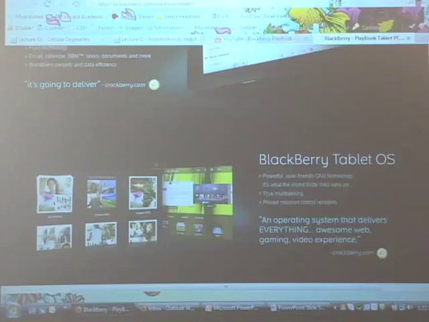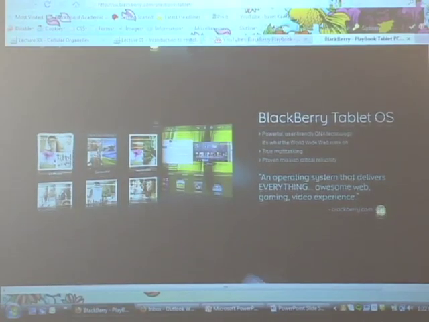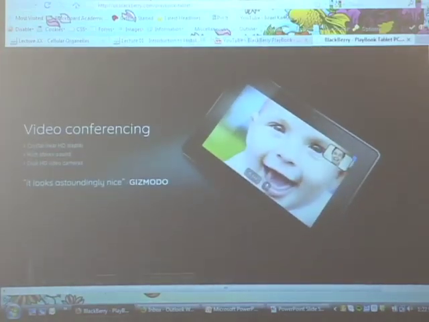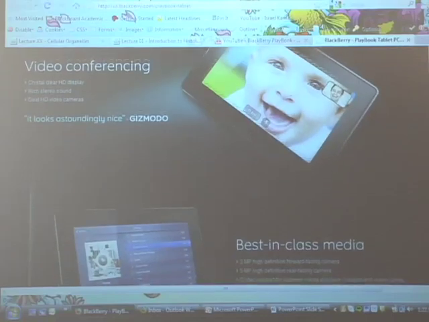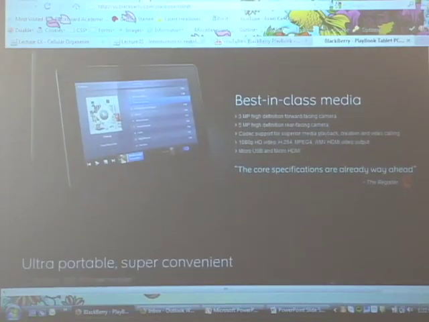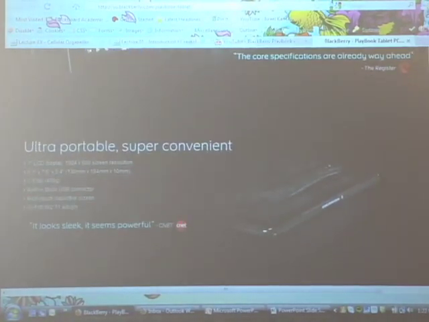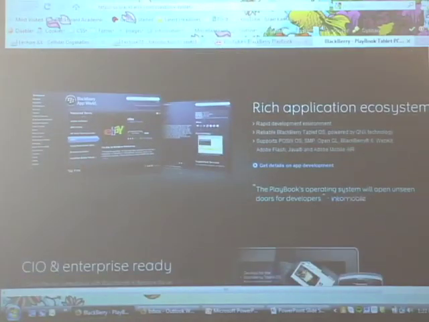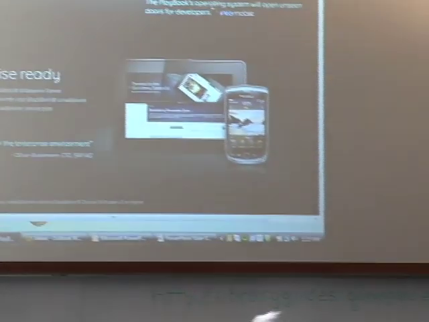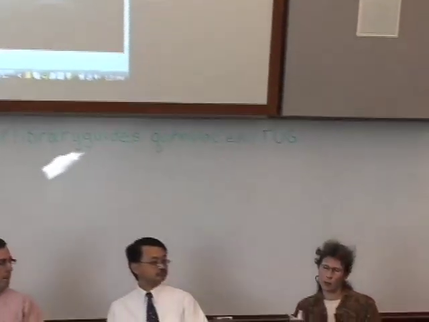It does support Flash, HTML5, multitasking. But I would say the part that really impressed me about this is I see so many people, at first when I got assigned to BlackBerry to evaluate, I'm like, ooh, what's this? But as I started noticing around campus, there are a lot of students who use them, I think because of their texting capabilities, and then this gives you the large screen experience without having to get yet another phone plan, yet another, well, it is another device, but it pairs with the device you have. So it seems like something that we may see some adoption of.